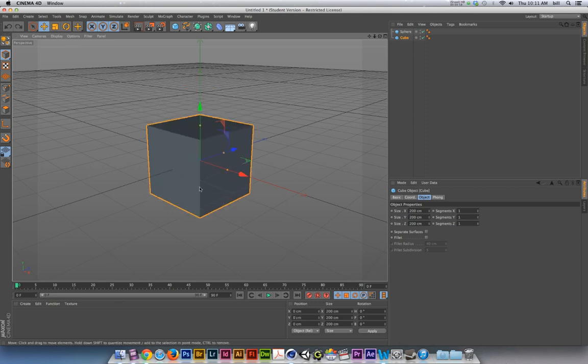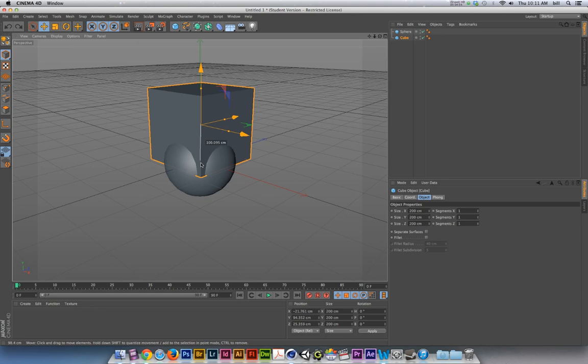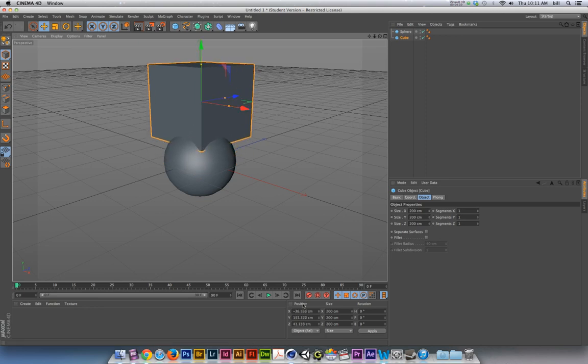I'll undo that. No matter how precise I am, if I just take this cube and click and drag and try to move it straight up, and in the viewport it looks like I'm doing a pretty good job of moving it straight up, when I look at the position coordinates, I can tell that I just moved that object according to three axes at the same time. We want to avoid this at all costs.